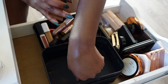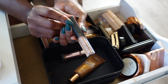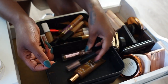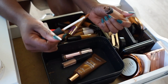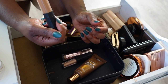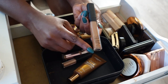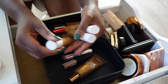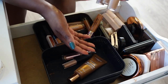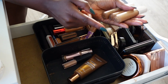Back to concealers — we're keeping this mini NARS Creamy Radiant in the shade Biscuit as my spotlighting shade. The NARS Creamy Radiant in Amande Classic is finished — that runs out so fast — so we're getting rid of that. All of my Fenty concealers are staying — this is the best next runner-up to the NARS Creamy Radiant. I have the shades 420, 410, and 360. Love them, they're staying no doubt.